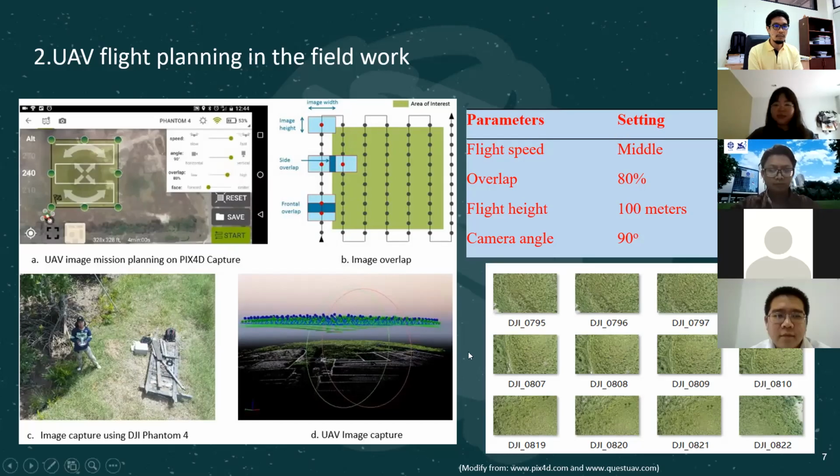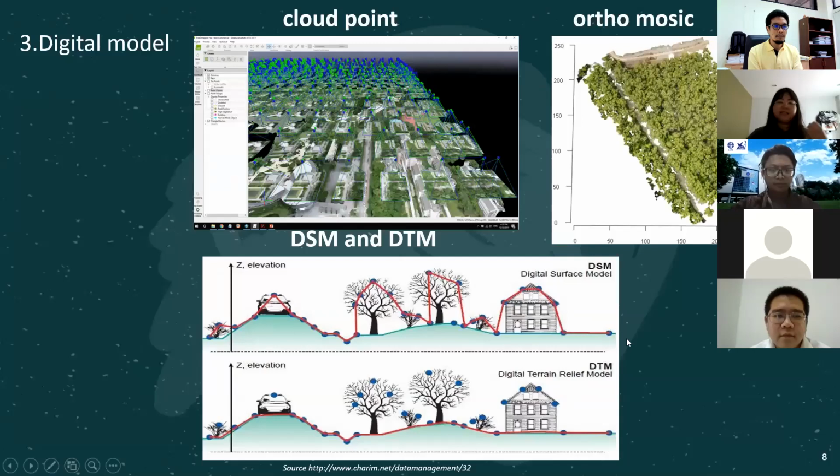So next part is generating the module. As I said before, we can use the drone's images to compute the cloud point. This point cloud is like a 3D module, and we can put it into ArcGIS. From ArcGIS, you can get it tree by tree.